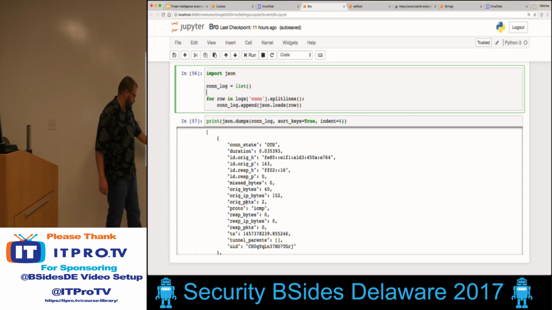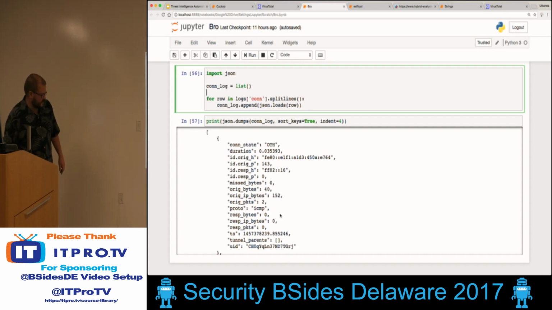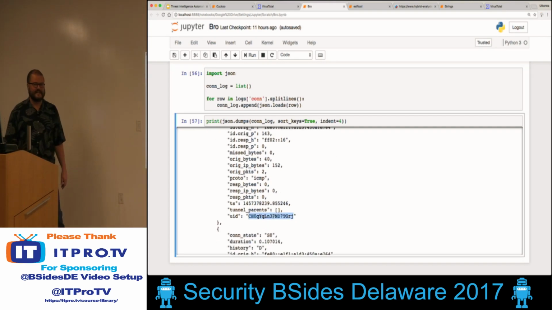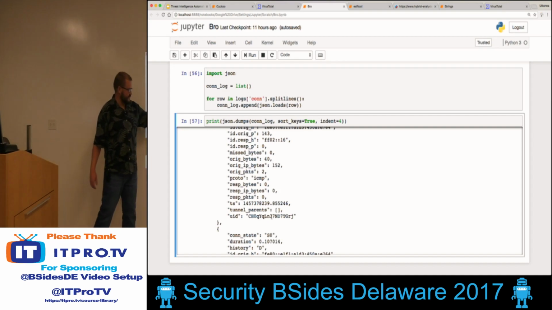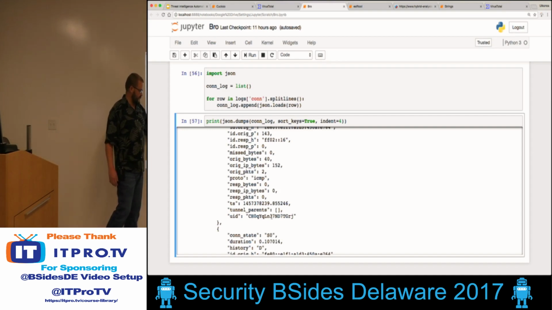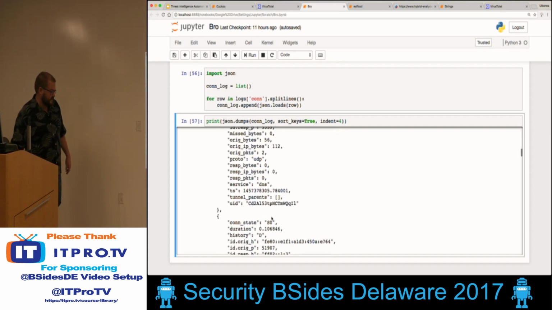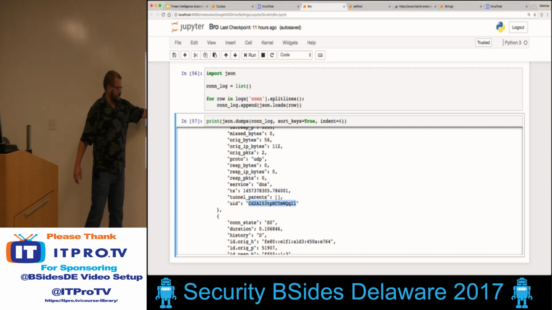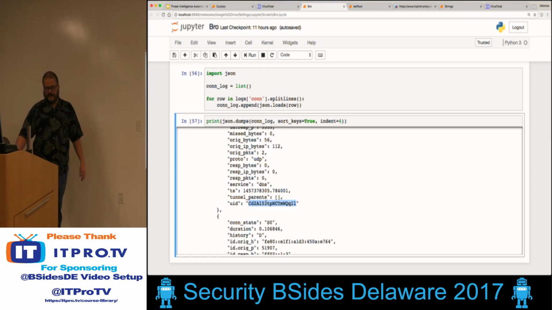ID in the next. Yeah, so find this ID, and then you want to take this ID and look for it in another specific log. So, this is ICMP, so this one is not going to have another log, but if you look down here, we've got DNS. So you'd want to look for this ID in the DNS log, and that would correlate this particular connection with the more detailed information that you get from the DNS log.